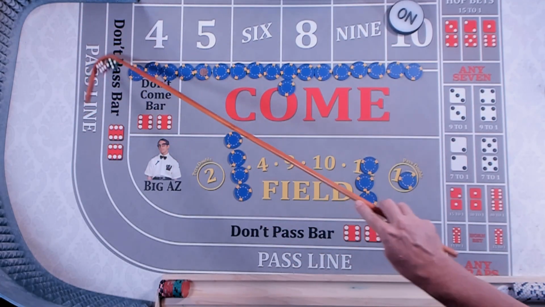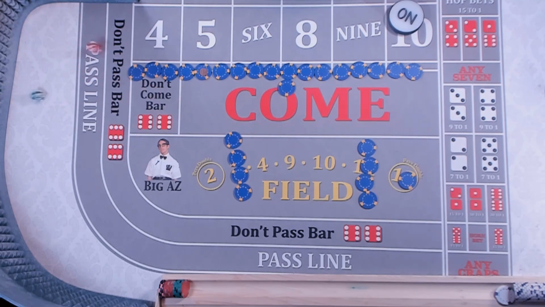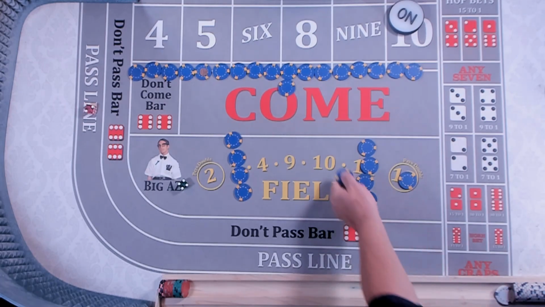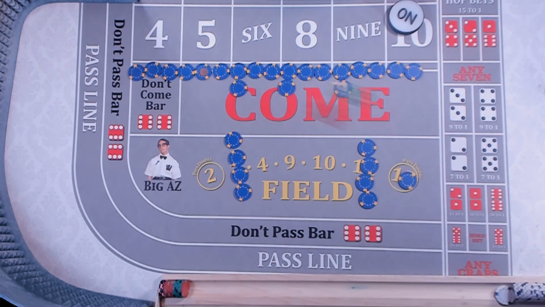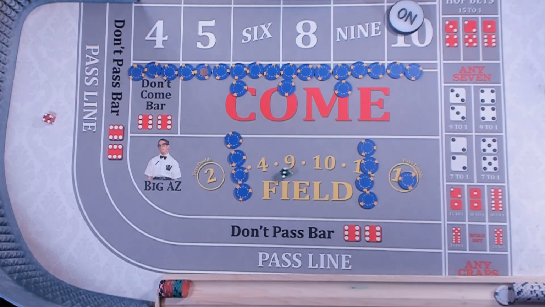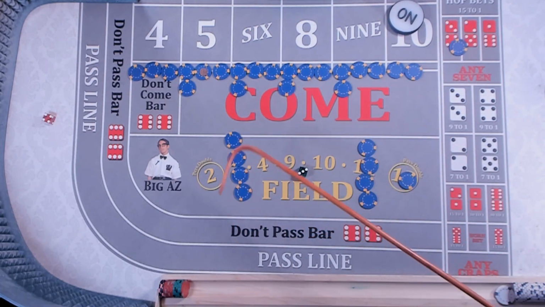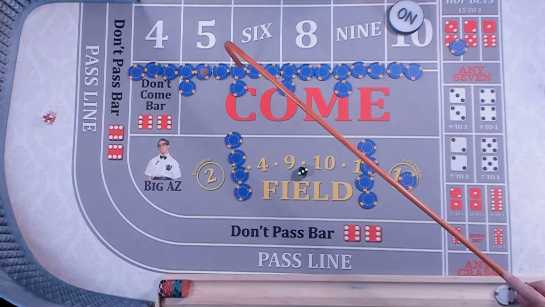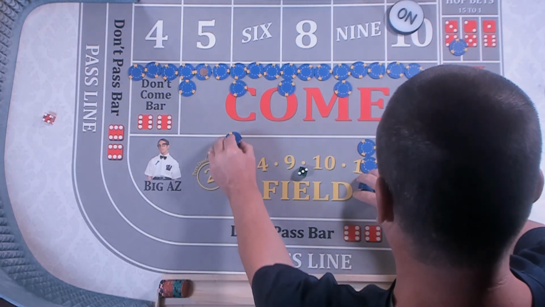We got another 9. Okay, so. Another 9. Hot shooter. We got a 6. Oh, so frustrating. We got a 5. Hot shooter. Oh, there it is. Big red. There it is. 31 roller. Oh, exhausting. 31 roller.